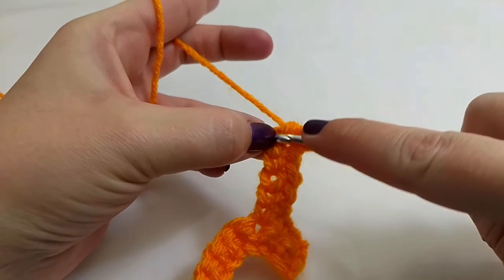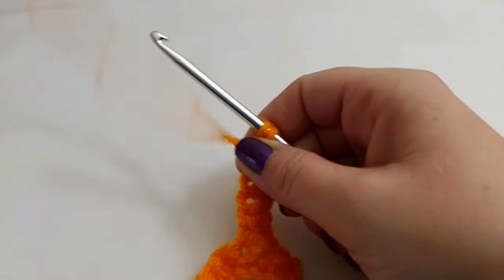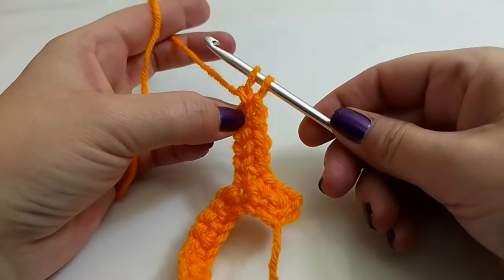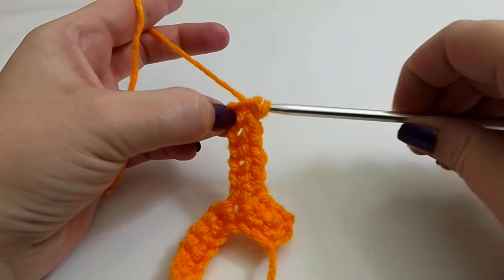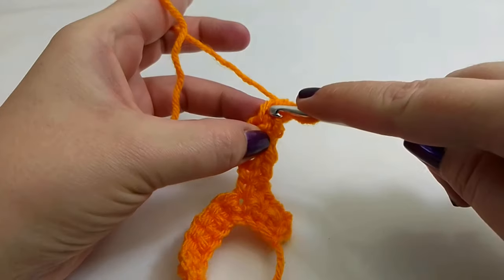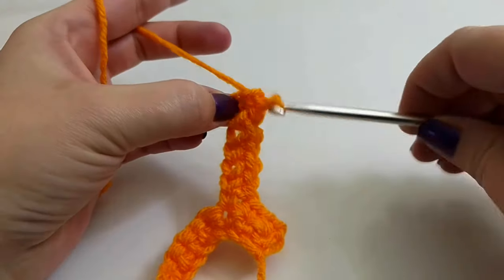So I'm just going to go into that. Yarn over, pull up a loop. Yarn over, pull through one loop. Pinch that chain you just made, yarn over, pull through two for a single crochet. So that's six. Pull through one loop and then pull through two. That's seven.